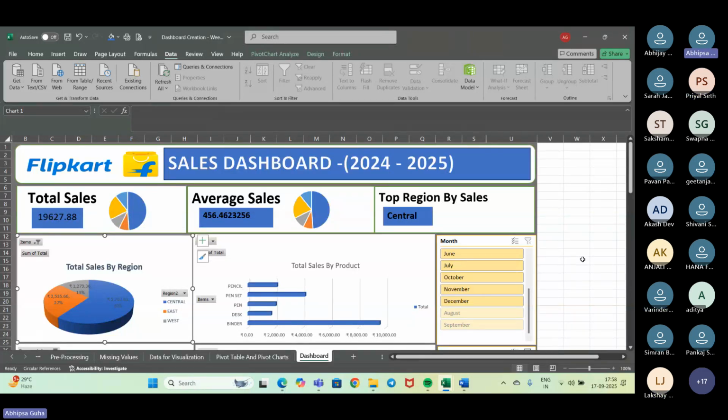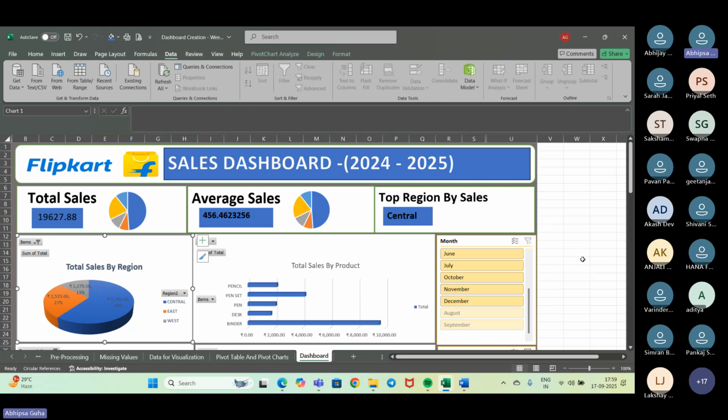So hopefully, whoever has done the project, they got the idea where to rectify and how to rectify. And the people who have not done the project, they got a better idea how to do the dashboard and how to analyze the data, how to work with the data, how to work with the pivot charts and tables, in what format, and how to create the dashboard.